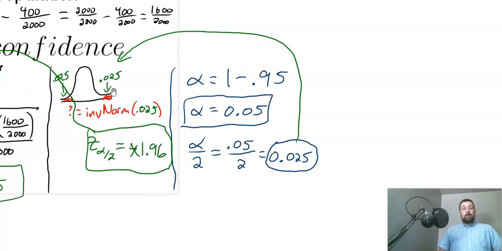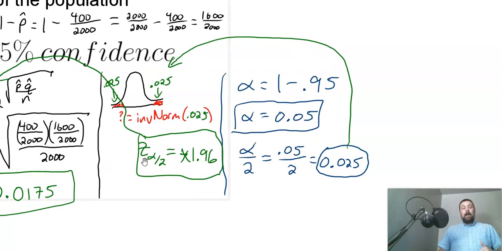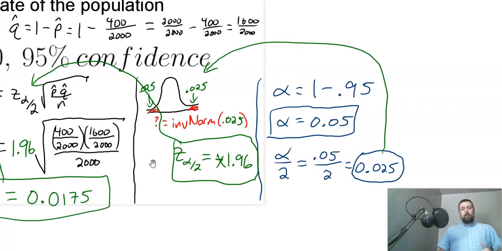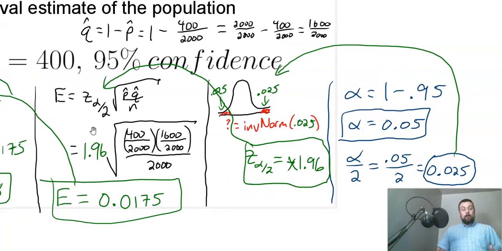That's the area that goes into both tails of the normal distribution. And you want to find the z-score that's associated with that particular area in the left or right tail. So you do inverse norm of that area, which is 0.025. And you should have gotten a critical value, a z-score of negative 1.96 if you use that value. But we're going to drop the negative sign for the critical value, right? So we're going to use just 1.96 as z. And that's from inverse norm. Now that you have z, you can calculate the margin of error, right? So you're going to plug that in for z, 1.96.